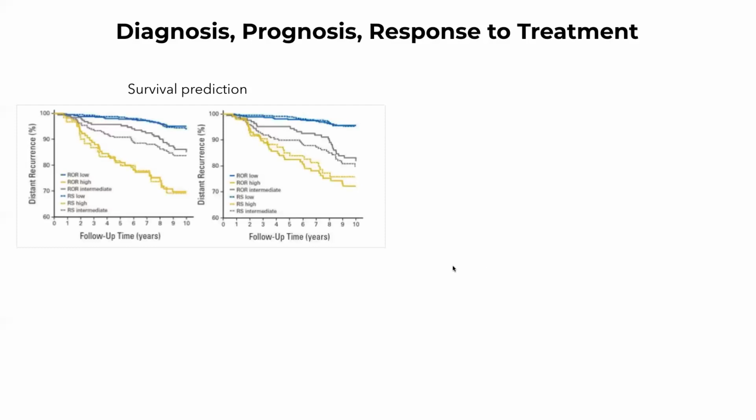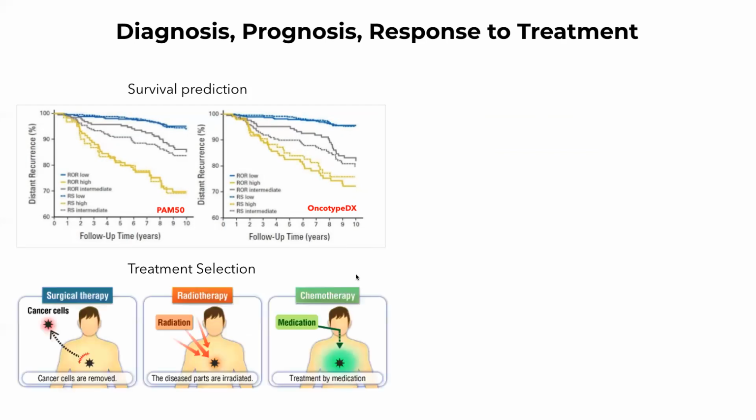One question we can ask, though, is how can molecular subtyping be used? Because many patients characterized with such methods were observed for such a long period of time, we're now able to assess risk factors for the recurrence as well as survival. Over here, we see a Kaplan-Meier curve of survival or recurrence based on 2 clinical gene panels. This is using PAM50 and the Oncotype DX that we talked about earlier. These panels separate patients into 3 groups, which are high, medium, and low risk. And based on these assessments, a treatment course is going to be selected.